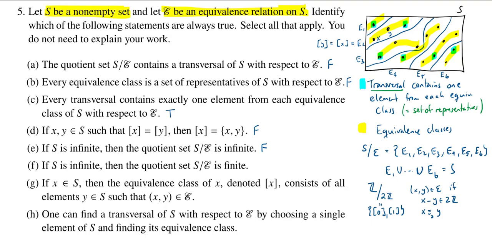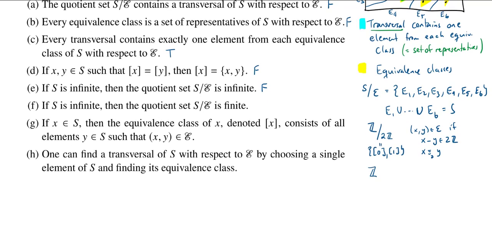All right, well, what about an infinite set where the quotient set is finite? We have an example of that. Can we get an example where the quotient set is infinite? Well, what if I define a new equivalence relation, also on Z, so that's a nice infinite set, but now we say that X and Y are equivalent if the absolute value of X is equal to the absolute value of Y. This happens if and only if Y is either equal to X or is the negation of X. Well, if we do this, then the equivalence classes, so here I would have Z mod, well, I can just use E. I could have written E up here as well, right? But by convention, we write 2Z.